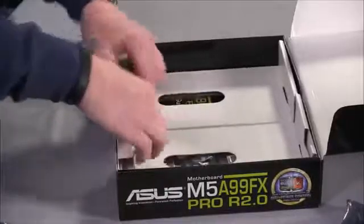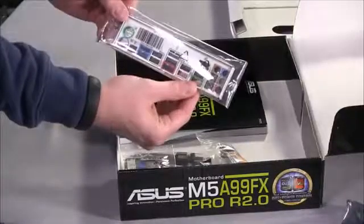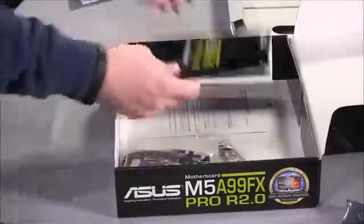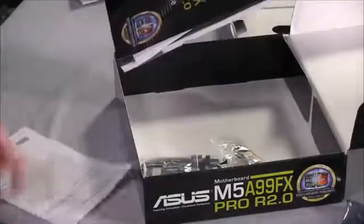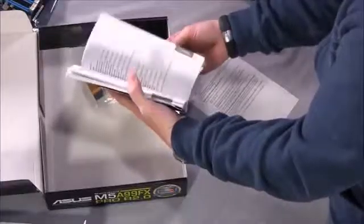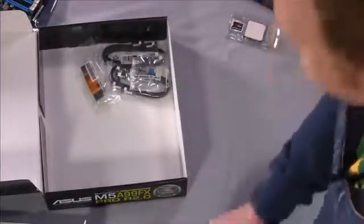Now, what I like to do is use the box as the building platform for this, but you want to make sure you get the rest of the accessories out. You've got your backplate here. This will actually go on the case before we install the motherboard. We've got our instruction manual, and unlike a lot of other tech products where you just toss this out, you should save these because it'll have really important information about postcodes or location of jumpers or memory settings or options and stuff like that. So we'll definitely keep this handy while you're building your system.